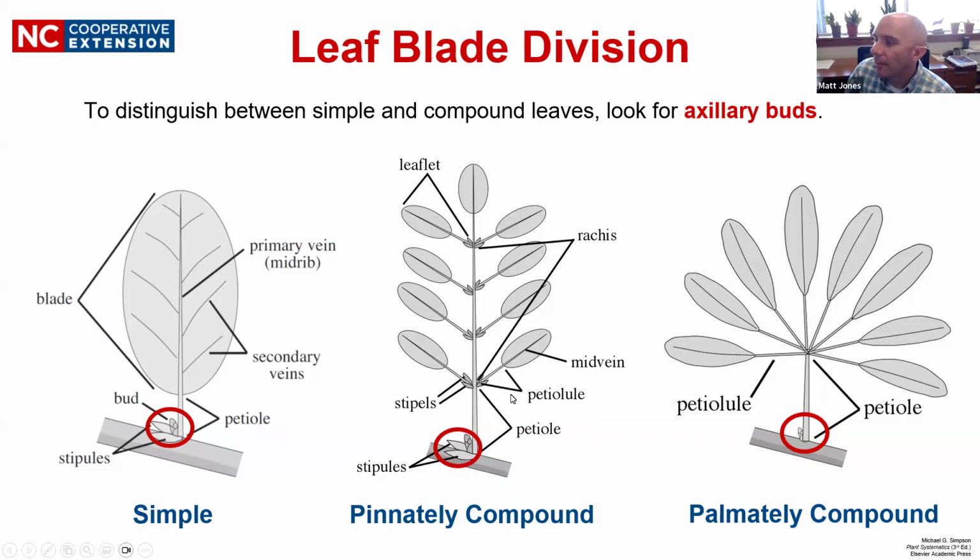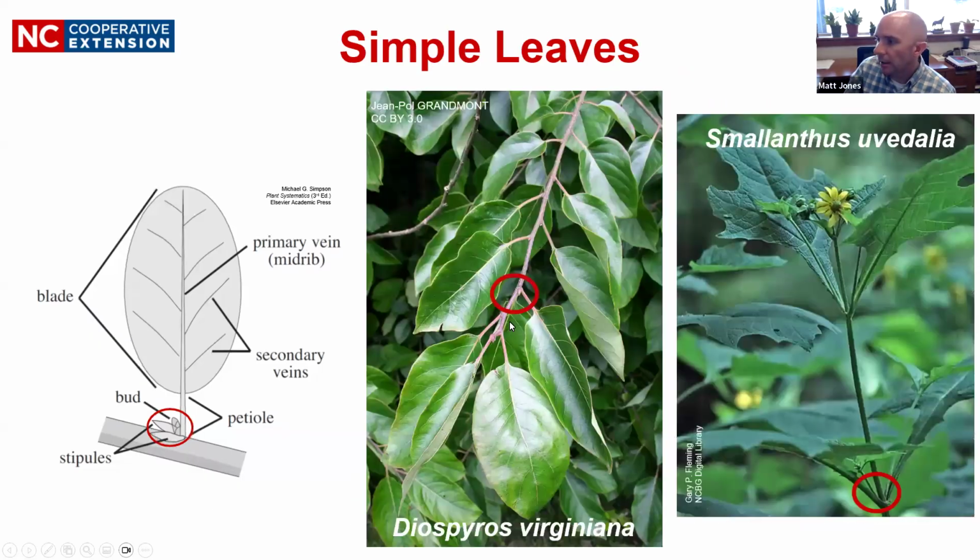So a compound leaf can be either pinnately compound or palmately compound. Pinnate, pinna is the Latin word for feather. So the leaflets are arranged along an axis or a line in a pinnately compound leaf, and this sort of looks kind of feather-like. Whereas in a palmately compound leaf, the leaflets are arranged around a point, like the fingers around the palm of your hand. This is the most common type of leaf blade, followed by pinnately compound, and palmately compound leaves are not especially common. Here are some examples.